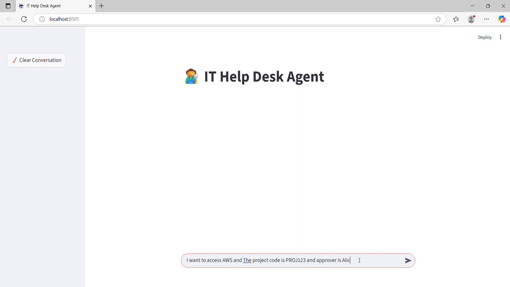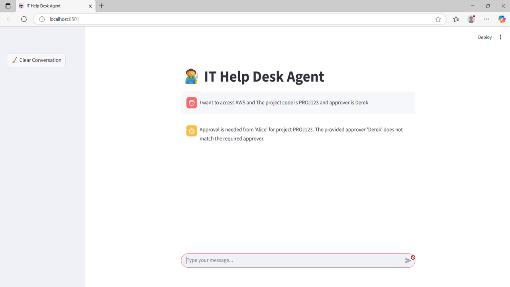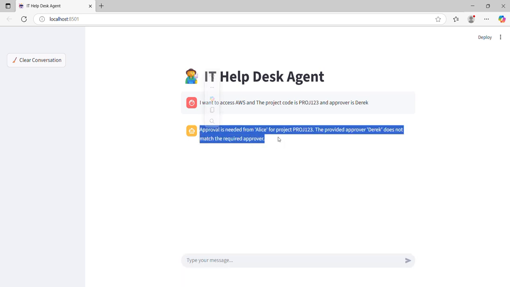Instead of Alice, let me write, let's say, Derek. It is mentioning that you need the approver from Alice, not from Derek, so we cannot proceed with the ticket creation.